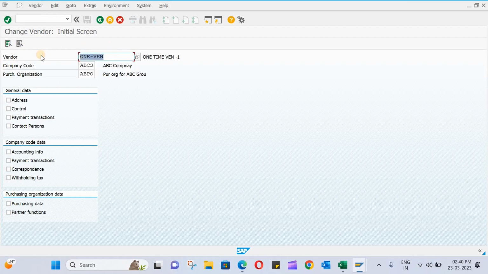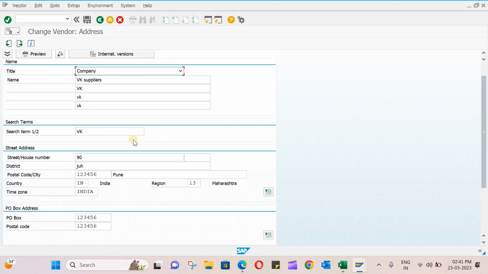Let us say I want to do the changes to vendor-101 and company code. So what data you want to change? Say address you want to change, control, payment transaction. Under company code you want to change the accounting info, payment transaction, correspondence, or purchasing organization data. So you can check this, just hit enter.